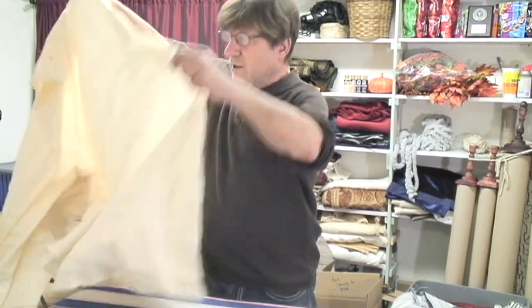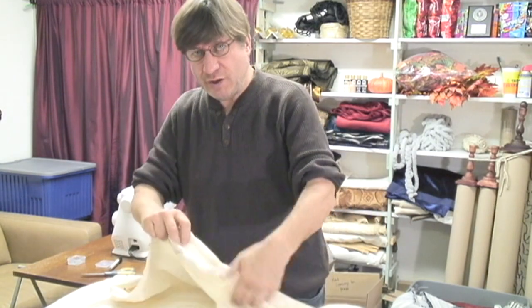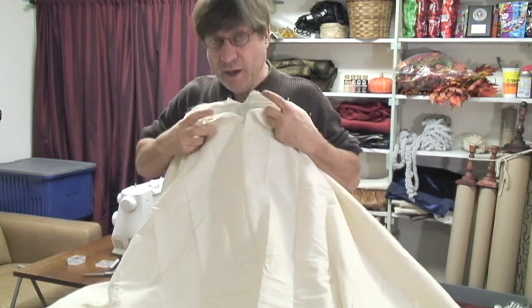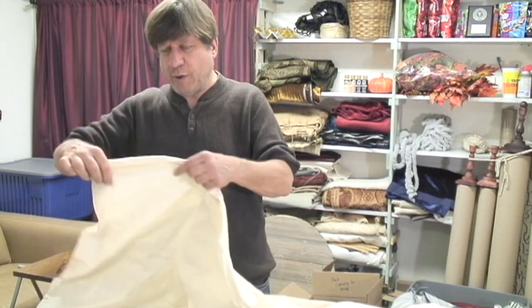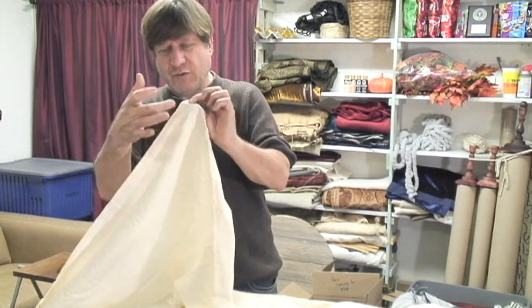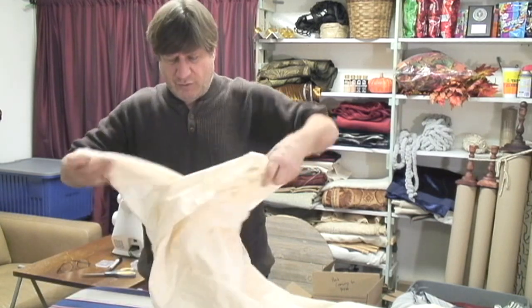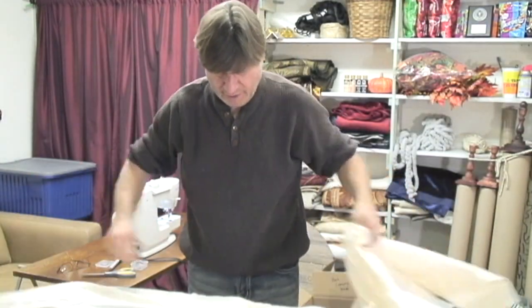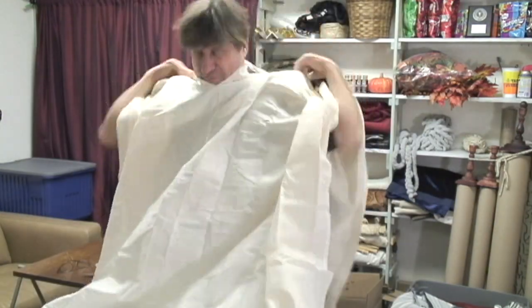Okay, so I just wanted to remind you that you don't want to sew these two pieces together, because that's where your head is going to go through. Now, remember what I said. I sewed both of the hems on the outside. So you've got a hem on this side and you have a hem on this side. Once you turn it the other way around, or inside out, the hems will be on the inside. And let me show you what this looks like at this point. Okay, so that's why you don't want to sew these two together.